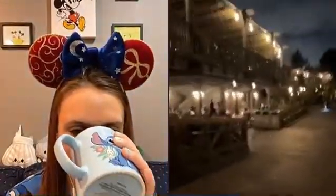There are bathrooms down here that are actually fairly decent. They have a little nod to the Country Bear Jamboree too. Above the sign of the bathroom is a nod to the Country Bear Jamboree. But you can see the seating area is both layers here. There's an upper part and a lower part. Don't sit in the lower part because it's by the bathrooms. Sit in the upper part and go all the way to the back over here where there's this bear. You'll see it when we get closer. This bear. Oh, there's a duck.